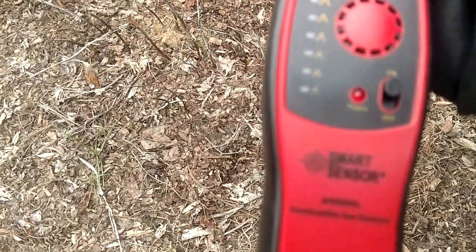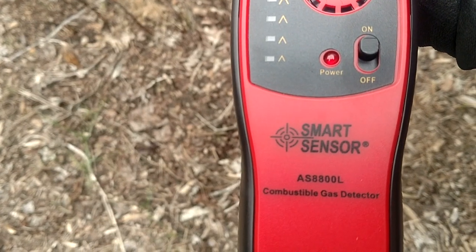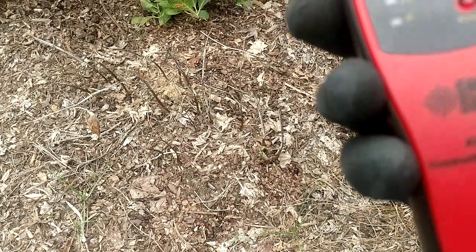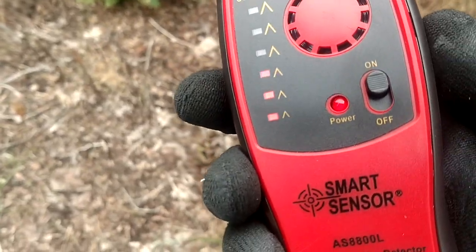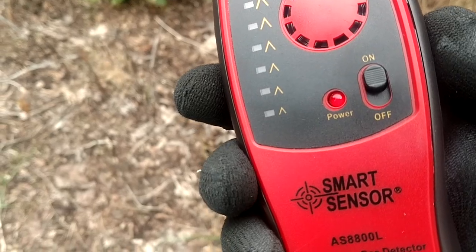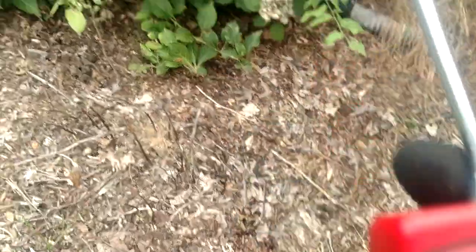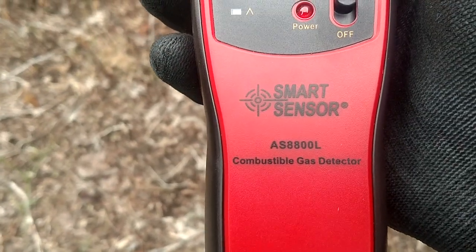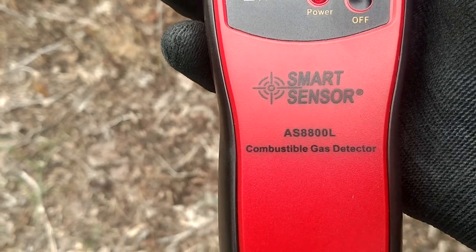Well guys, this is the exact same detector. If you have ever owned one of those TIFFs or you have ever heard one in action, it sounds exactly like this — it's the exact same tick mode. You adjusted a dial on that thing until you heard this noise, and then you backed it off, and that is where you wanted to start searching. Had the same sensor up in the tip of the thing. And guys, this all has to do with patents — this was Chinese technology that TIFF contracted to make that detector for them back in the day.